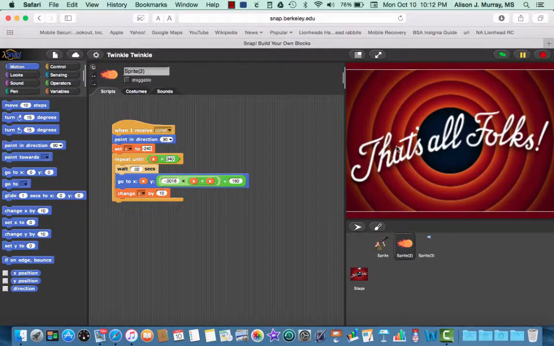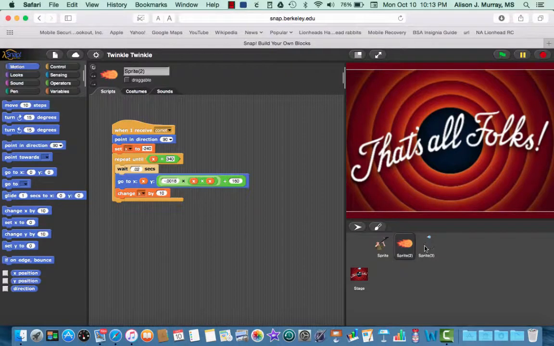So x is changing by 10 from negative 240 to 340, so from over here to off the screen, and y is following this equation, the equation for the parabola. And that's when it receives comet. So that's what sprite 2 does.